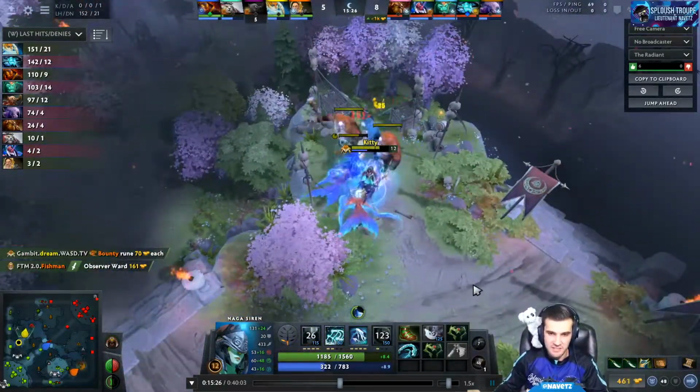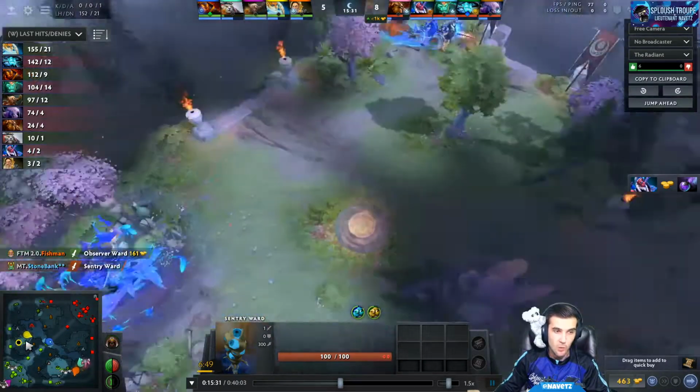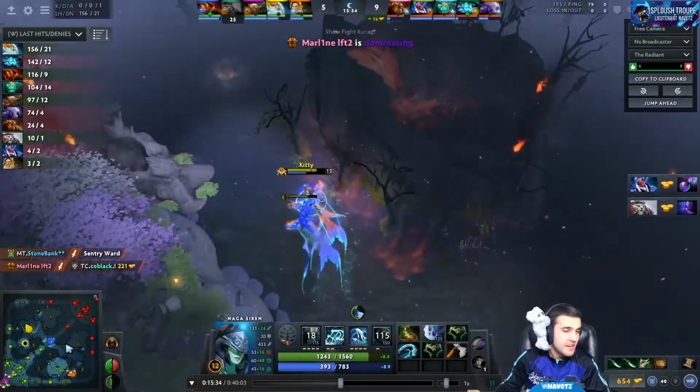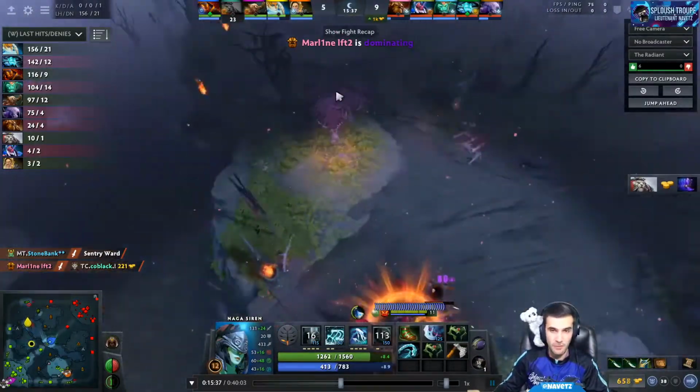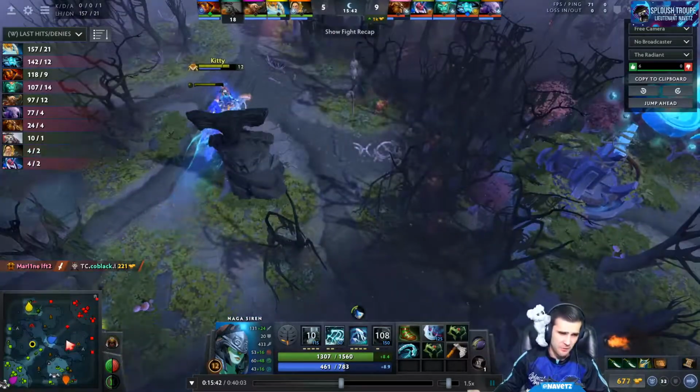Now the farming patterns again. So this was one fight that she took. She managed to participate in this fight, and while it does slow down her farm a little bit, it could have been a game-winning scenario for her by pushing that wave. Not pushing that wave, by taking that fight.